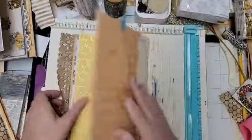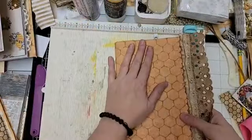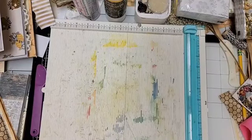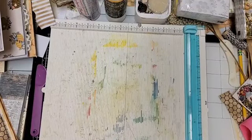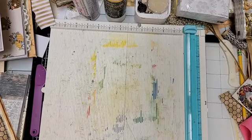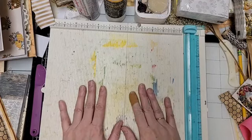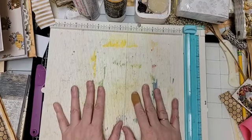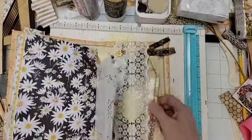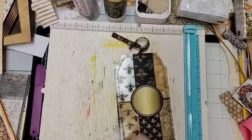Okay, so this one will get work done on it, probably not on camera, but you know that it exists. Okay, it exists. Just be happy. I don't know how that got on the floor, but it did, and I picked it up. Okay. So I think what I want to do first is something with this tag. What do you guys think?